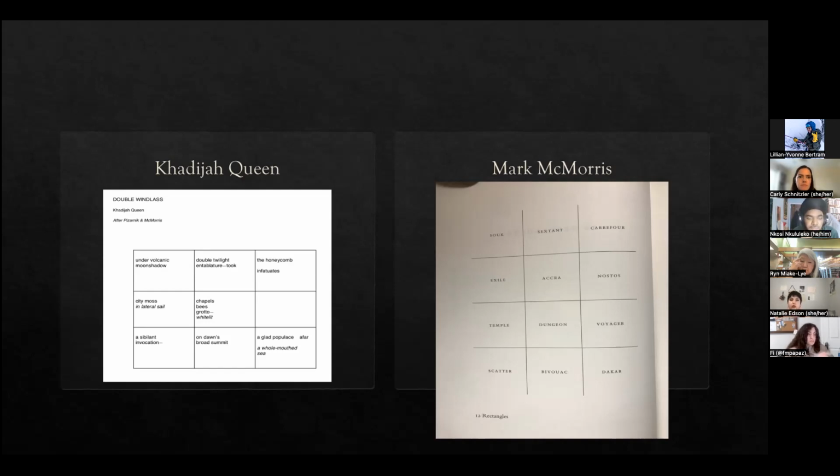whole-mouthed sea. And you can read it in many different ways. You can have: under volcanic moon shadow, city moss and lateral sail, a sibilant invocation, double twilight, entablature, took chapels, bees, grotto, whitelit, on dawn's broad summit, the honeycomb infatuates, a glad populace afar, a whole-mouthed sea.